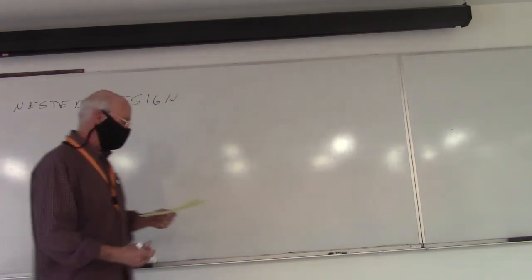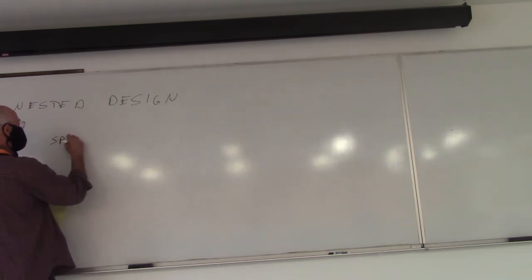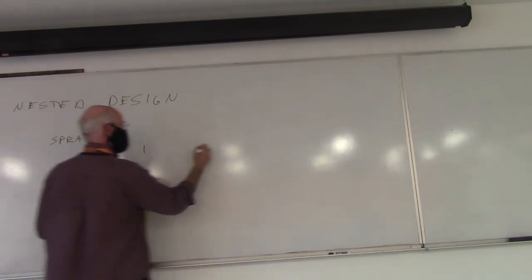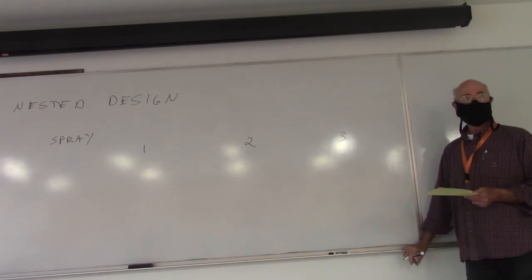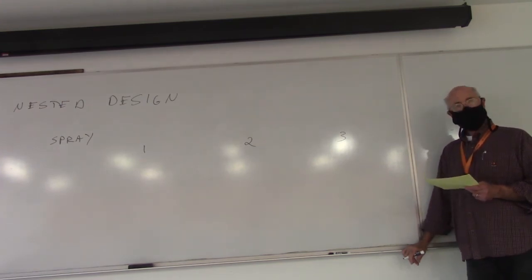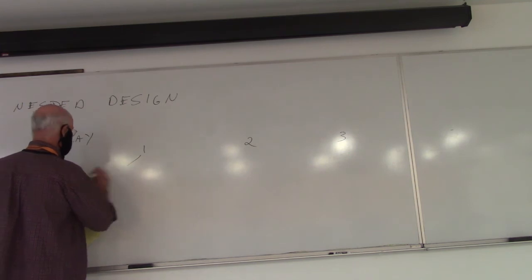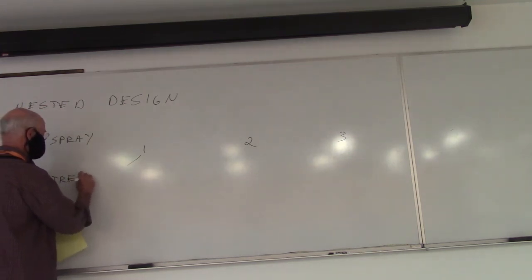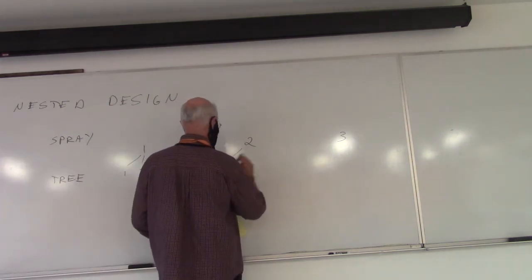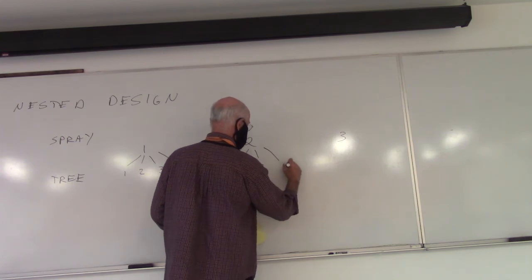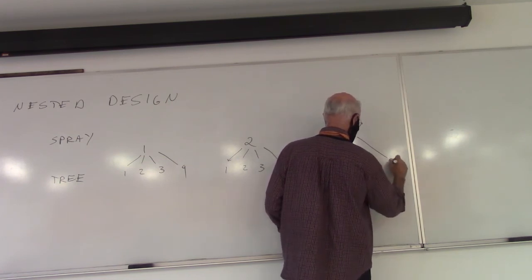There are all these people that are developing these sprays that you can apply to kill these beetles. So imagine we have three sprays. We have spray number one, spray number two, and spray number three. And what we want to know is, are the sprays different? Is there a difference between the sprays? What we're going to do is apply the spray to a bunch of trees. So each spray is going to be applied to four trees. Tree number one, tree number two, tree number three, and tree number four, and then one, two, three, and four, and then one, two, three, and four.